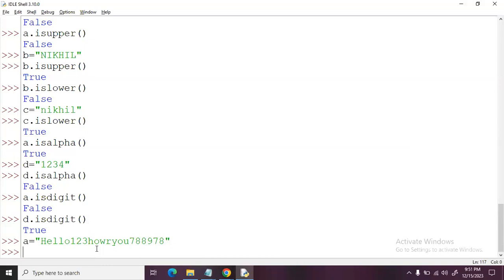For a simple approach, you can iterate over the string, check whether every character is an alphabet or a digit, and take separate counters. If it is an alphabet, increase the alphabet count. If it is a digit, increase the digit count, and print both counts. That is the simple approach.